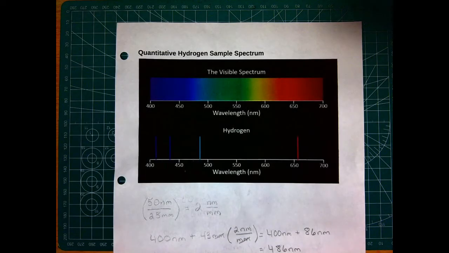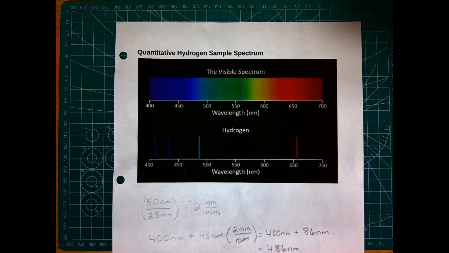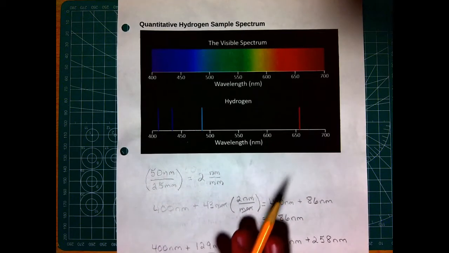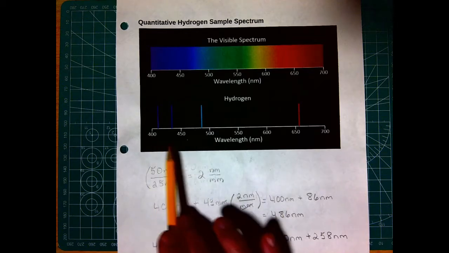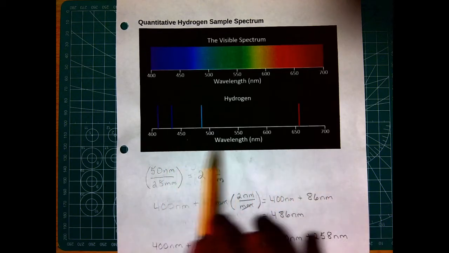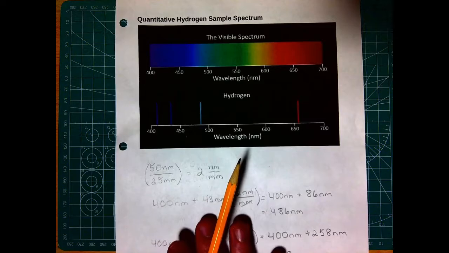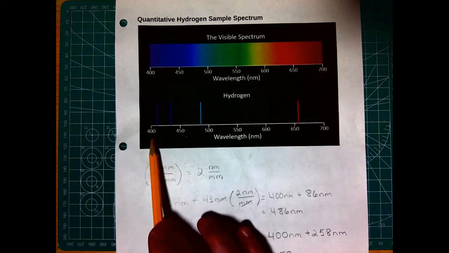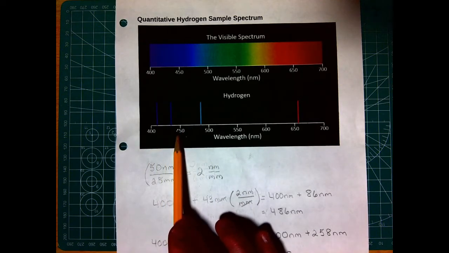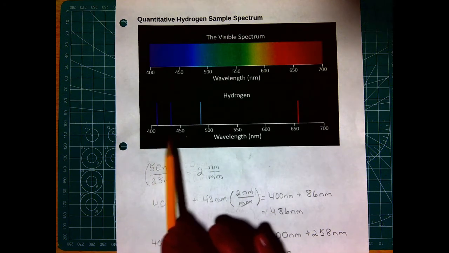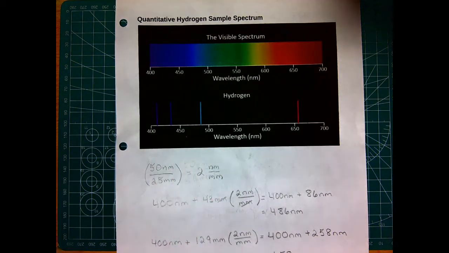Let's see how we can apply what we saw with the map to our data this week. Here, our scale is going to be pretty much any distance along this scale right here. For instance, we know that the distance between here and here, 400 and 450 nanometers, is going to be 50 nanometers.